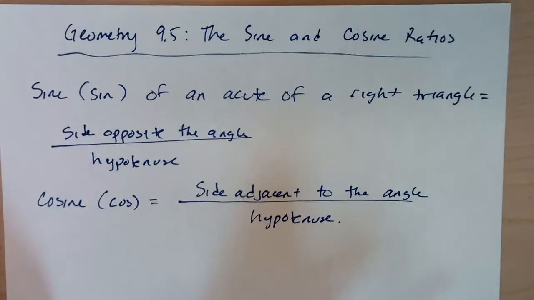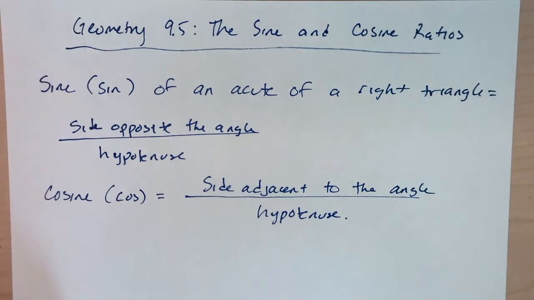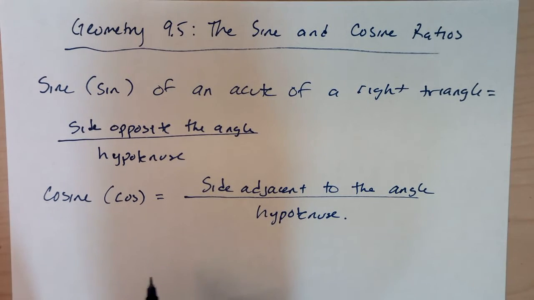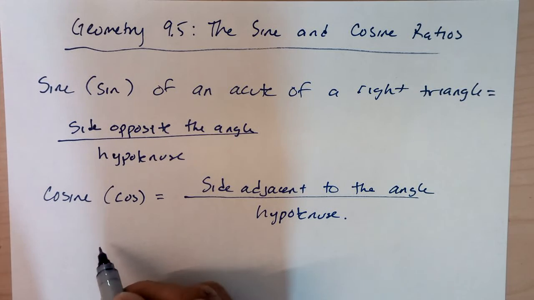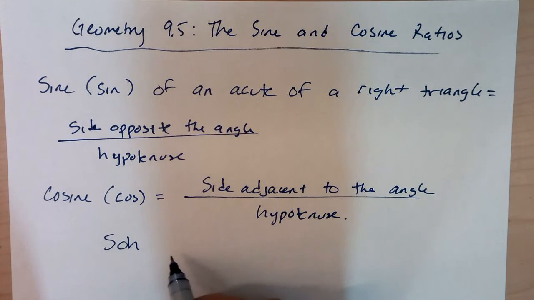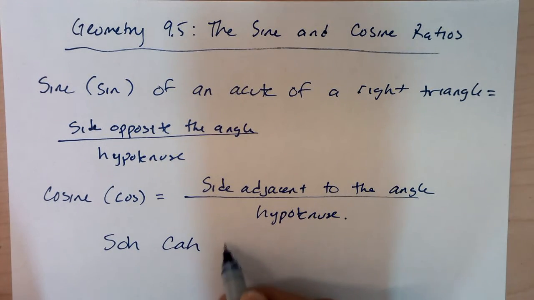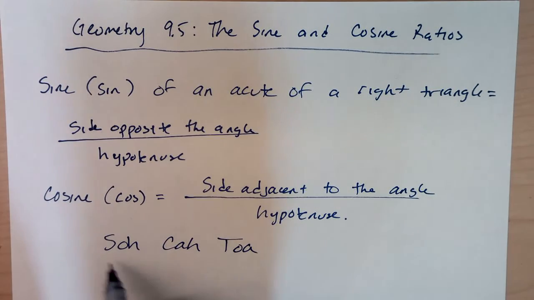And then to remember each of your three trig functions, so sine, cosine, and tangent, those are your three trig functions. But to remember them, instead of memorizing them, a lot of people use a little acronym that doesn't really mean anything, but you ask anyone that's taken trig before, that knows your three trig functions, if you say, what's SOHCAHTOA? They know what that is. So, S-O-H, C-A-H, T-O-A.